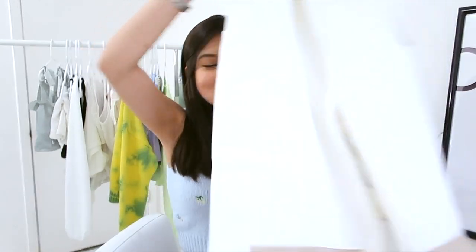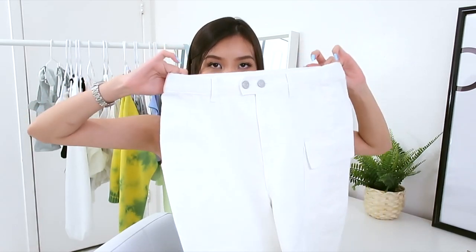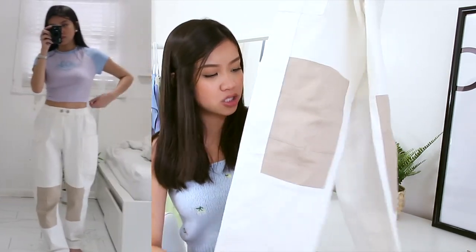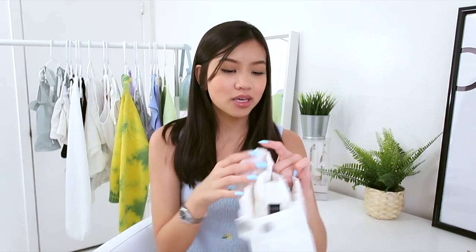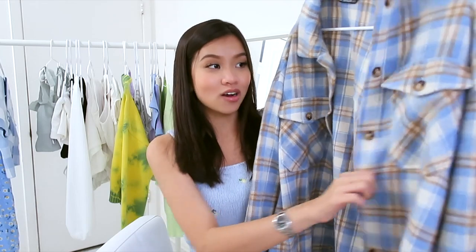Here is the first pair of pants — I absolutely love these. If you want stylish pants from Shein, pick these up. They have an elastic band, and I got them in an extra small. They're like white cargo pants with a neutral brown patch at the knee. They are a bit long on me, but I'm 5'3" so that's understandable.